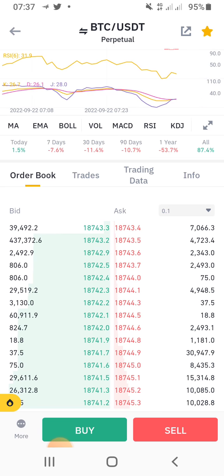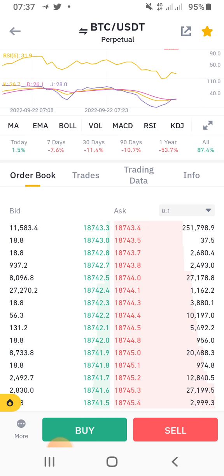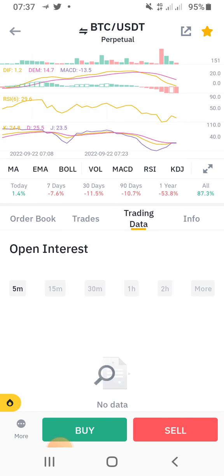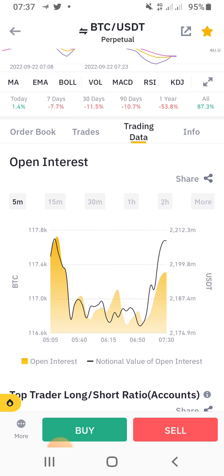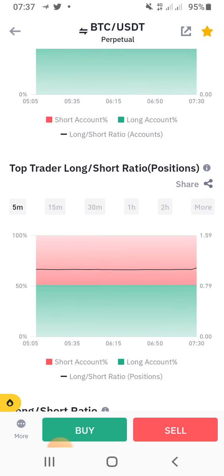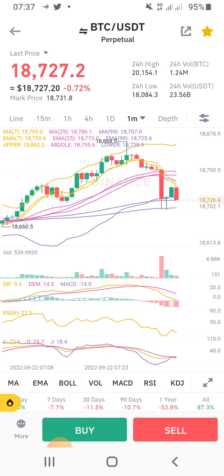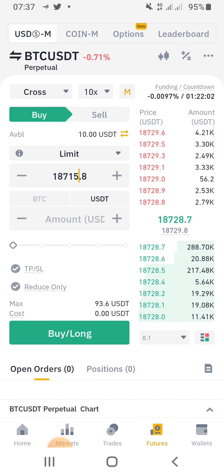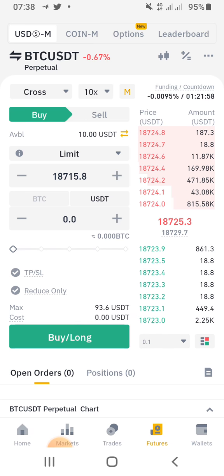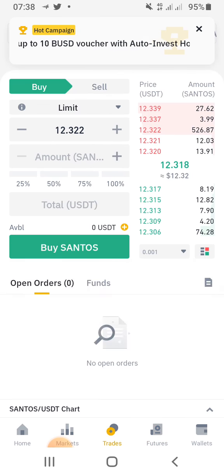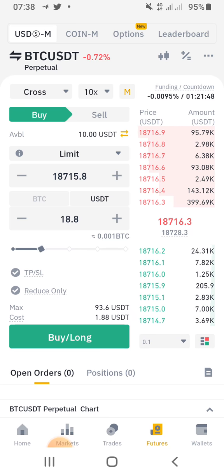You can also see the level of sales here. You can see the volume, the trade data. You can see the user interest and other basic information. I do recommend you do your own technical analysis very well, so you can get access to this. Now let's say we want to spend about some portion of this. So we want to spend about 1.88 USDT. Take note, we're spending about 1.88 USDT.